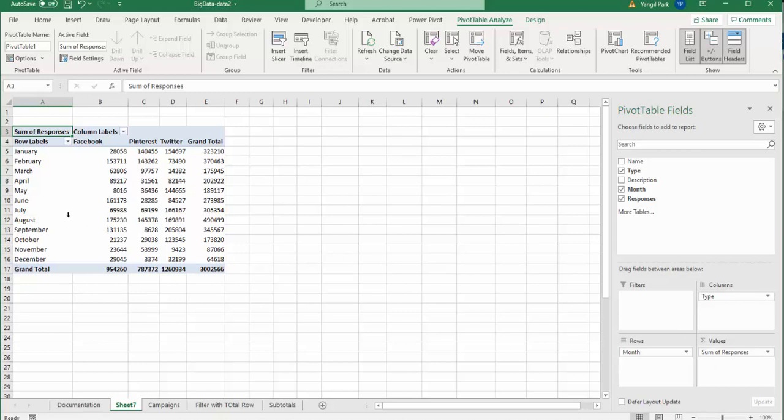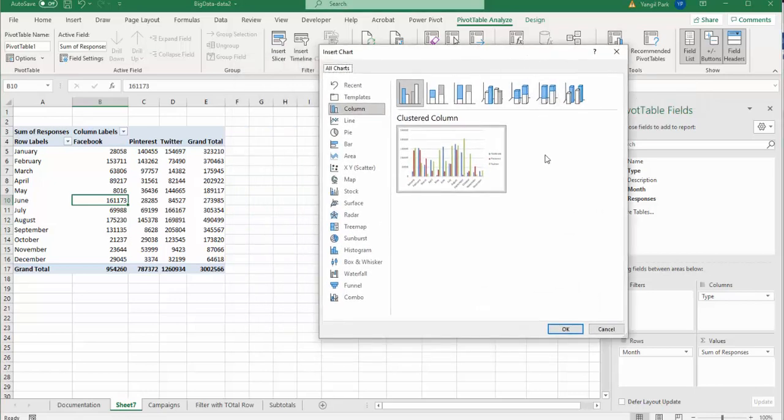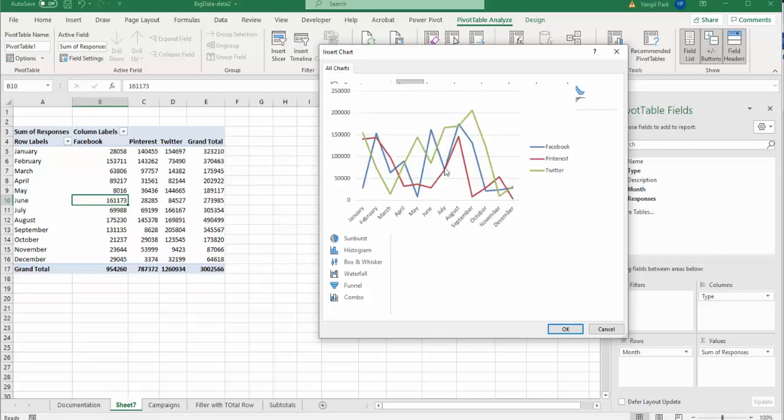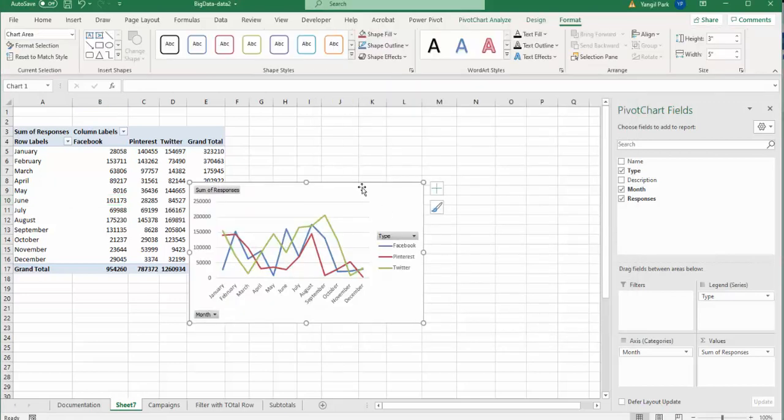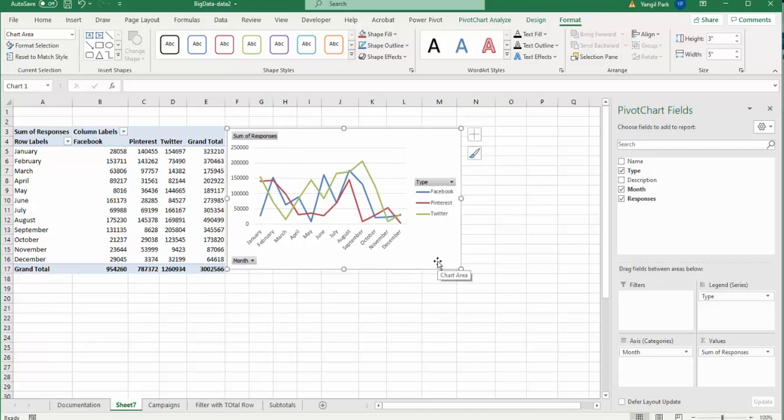All right. One more thing, we have a pivot chart. The pivot chart is easy to use because the pivot chart toolbar is right there. So all you do is just click pivot chart and it'll take care of inserting the pivot chart, but you just choose which kind of type you want. But we're going to use a line chart. So that's it. Click OK. All right. And you're going to save this as pivot table chart by month, right?